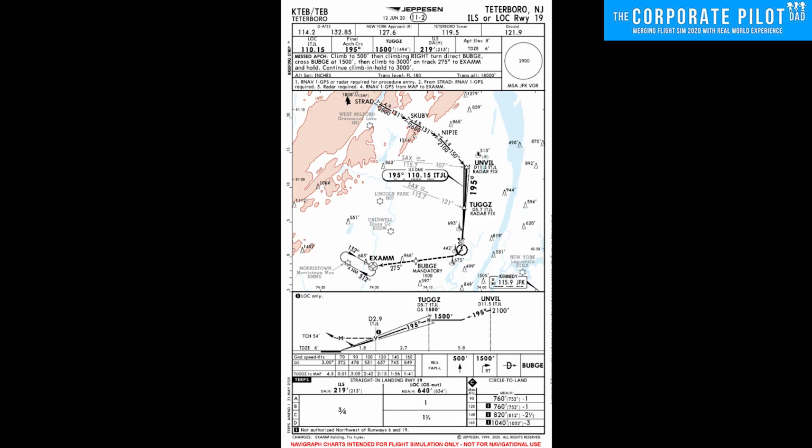There's 2 things I want to talk about on this approach plate. One is, when do we go missed? Well, besides the things we already said, time or DME or decision height, another time we would go missed is if we get full scale deflection. So if we're doing the ILS approach in this case, and the localizer needle goes full scale left or right, at that point we would execute a missed approach.